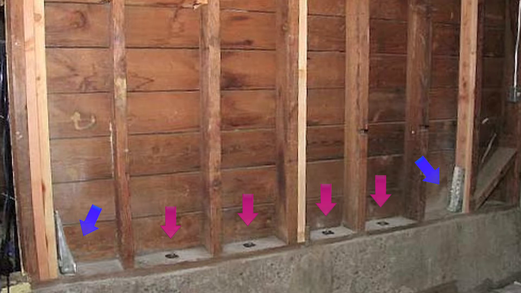Imagine we have our plywood nailed to all of these 2x4s. On the left-hand side, where the new 2x4s are, when our shear wall tries to overturn, it will pull up on those new 2x4s. The new 2x4s in turn are bolted to our hold-down. So then, our hold-down will try to pull up off the foundation. The hold-down is attached to the foundation with a long bolt that is epoxied to the concrete, which pulls up on the foundation, and the weight of the foundation prevents the shear wall from turning over.